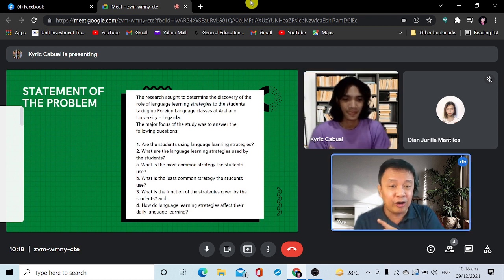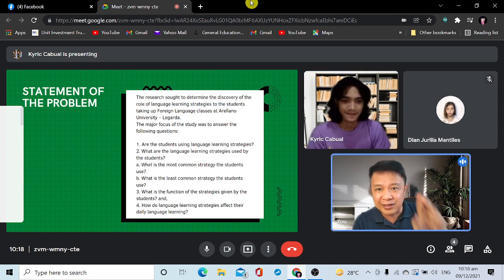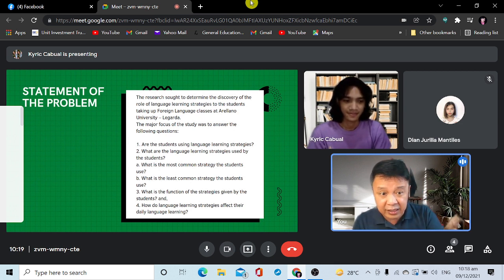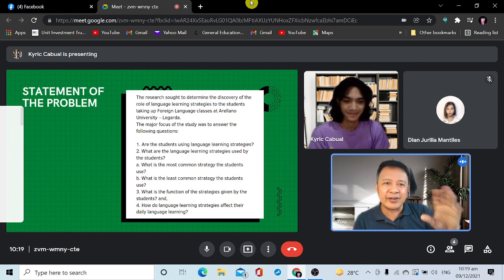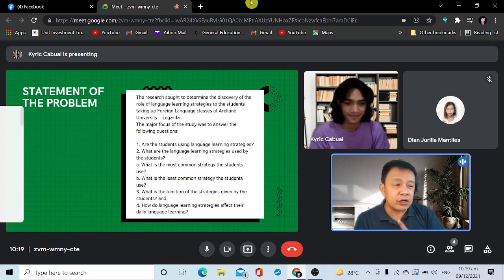Oo. So if you combine both of them, this will now become a quanti-quali research. But this is still an action research since you're going to propose a strategy. That is what I want you to know when you are conducting your research. And right now, I see that you are familiar with these processes, which is a good sign. You know the direction that you're going to. Okay? So there's no problem.